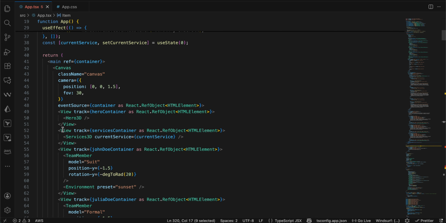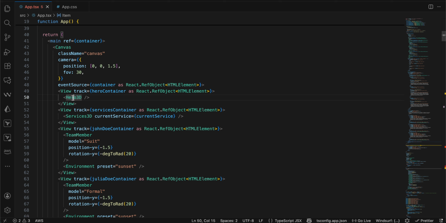So let's scroll up. Whatever 3D element or React component you have, you just have to wrap it with this particular View. View comes from React Three Fiber, and here you need to pass this track, and this ref should be the same as what you passed inside that particular empty div. That's it, that's all you need to remember. The rest I have kept complicated because there is a lot of HTML. Even that is not complicated. Here you can see I'm just typecasting it. That's all you need to remember.